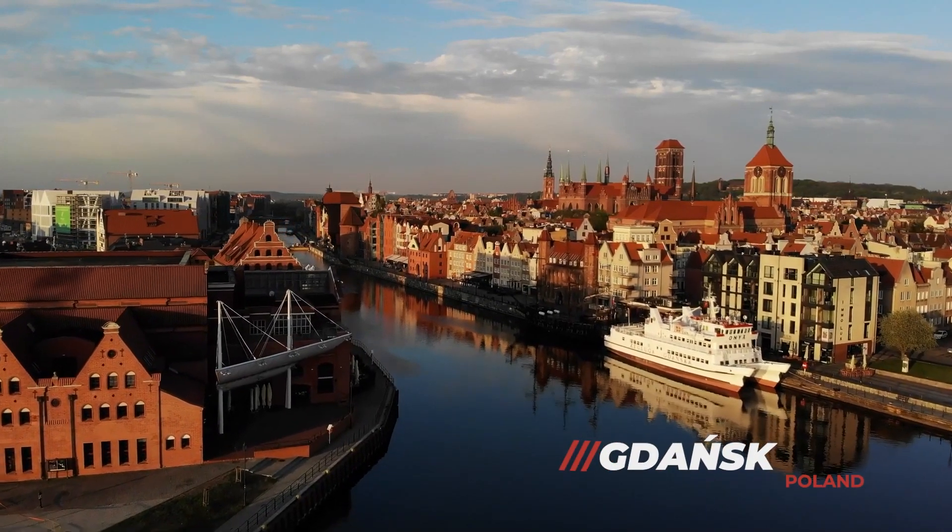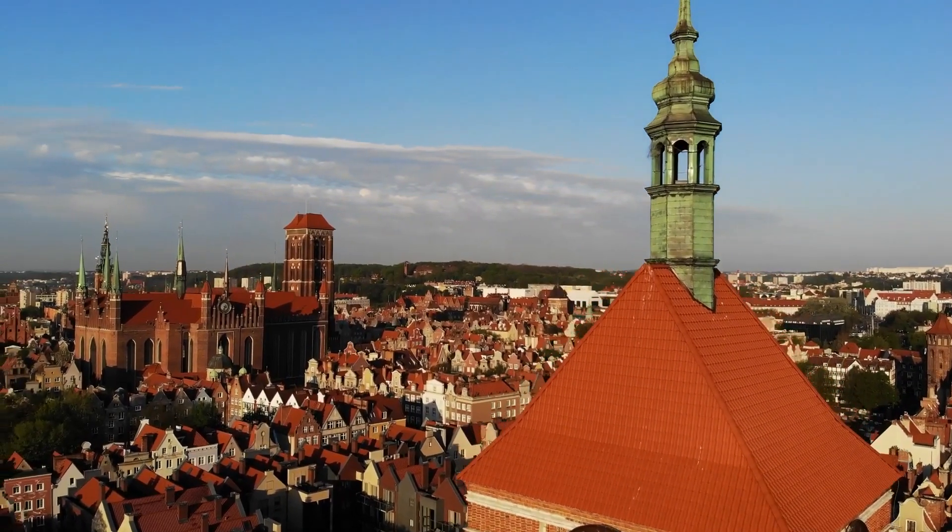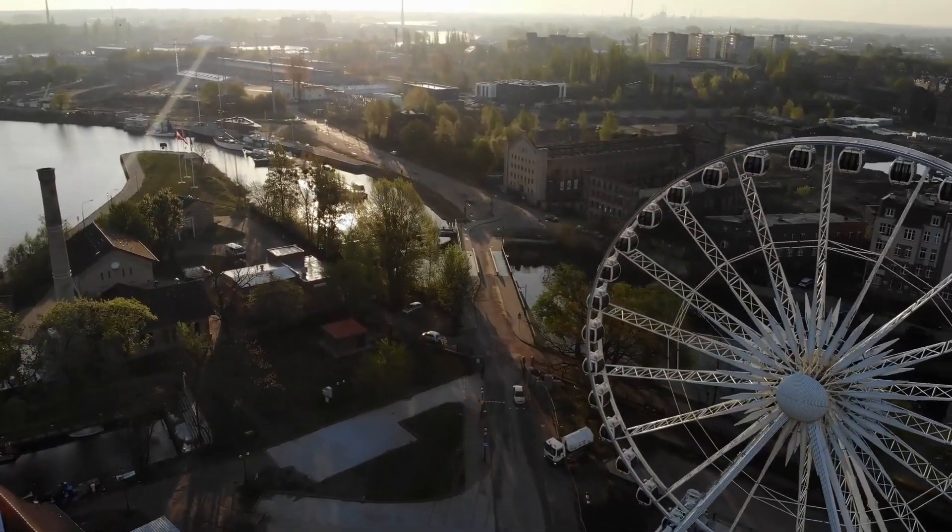I'll show you how to switch it up later in the series. For now, I'm just focusing on this first stage of building trust. Let me get into the approach I'm using. I'm based here in Gdansk, Poland — been here for over a year, and I don't speak Polish. So I'm pretty restricted with who I can reach out to. I looked at all the businesses I've been using over the last year and a half and looked for one person with a real business and a real problem that a website could help with, that I could make a potential deal with.